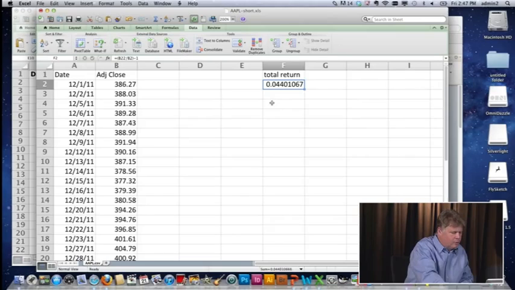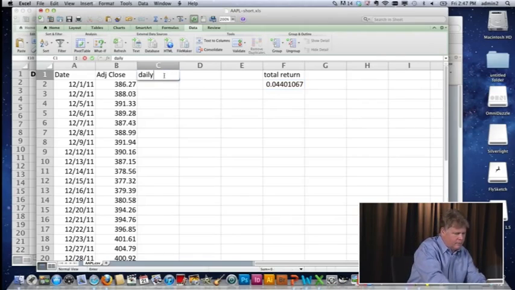Let's do one more. Let's calculate daily return. And our very first value, daily return, is always 0. But then going forward, it's simply today's divided by yesterday's. And again, we subtract 1. And so that's the daily return for that day.